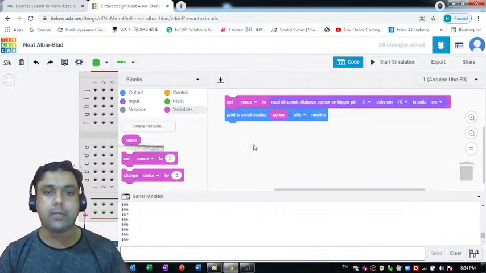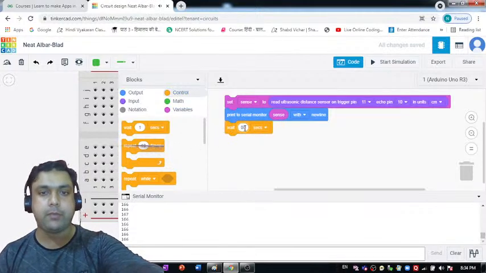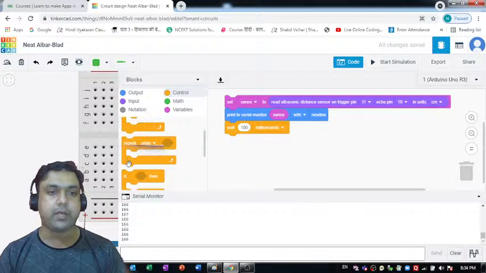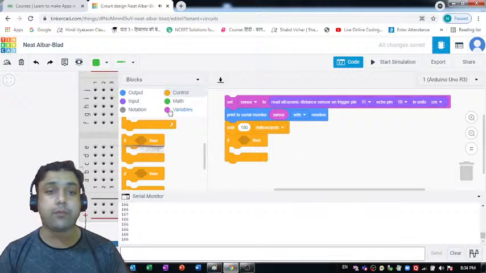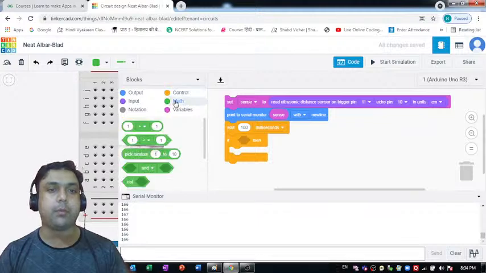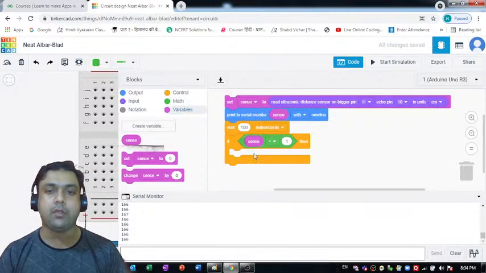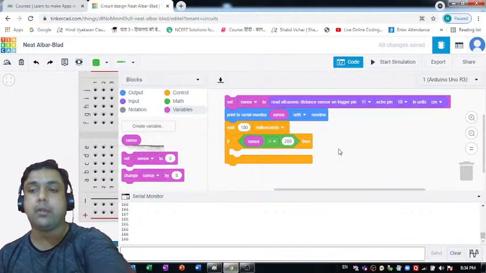So let's do that quickly. What I have to do here, let's put a wait first. A wait of, I think, 100 milliseconds will be fine. Yes, 100 milliseconds wait, and then we can define an if control statement over here. Now we have to first check the distance. So the distance is going to come in this sensor-named variable. For that we can make use of this mathematical operator, and that's the one I was looking for. So if the distance at any point of time is smaller than what? Smaller than 200, then what should happen?